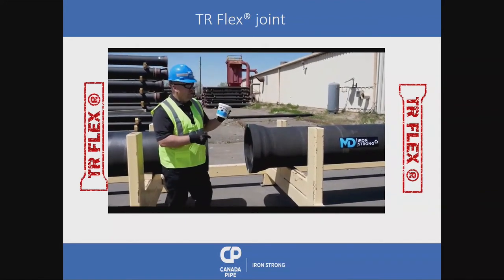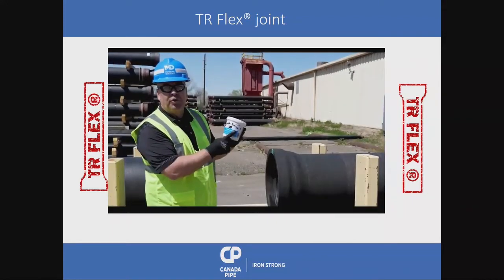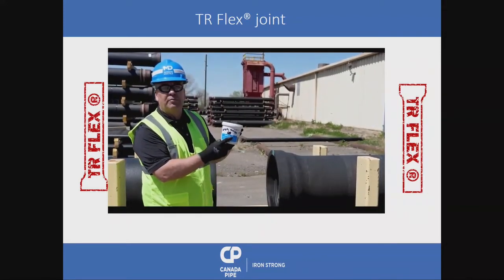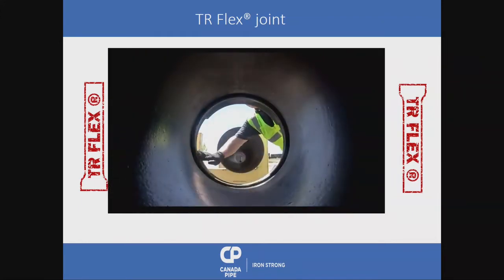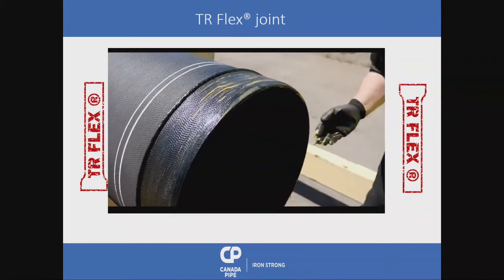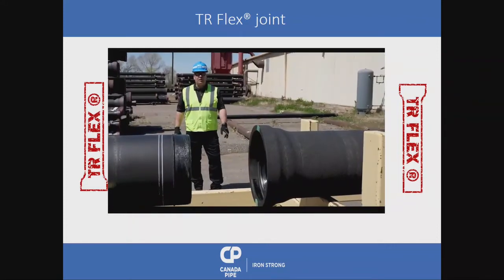The next thing we need to do is to lubricate the gasket. We use an NSF 61 approved lubricant. Only use lubricant provided by Ductile when you're assembling your joints. So you get all the way around and lubricate the gasket, face of the gasket. We also want to lubricate the adjoining spigot back to the weld bead. Now we're going to assemble our joint.